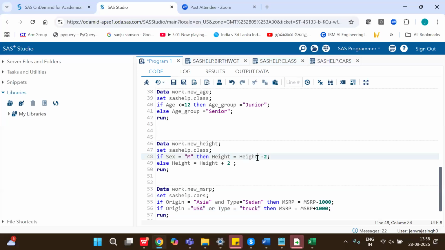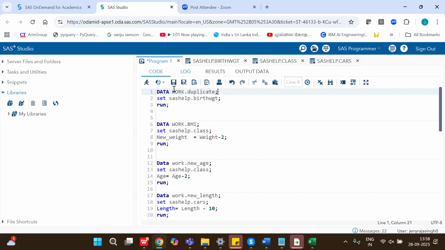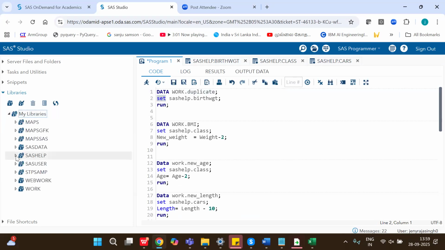So we have seen three concepts today. Set statement. There is one library called SAS, and in that SAS uploaded so many data sets for practice. If you want to read that, you can use a set statement. And then if you want to create a new variable based on arithmetic operators plus, minus, you can create a new variable.